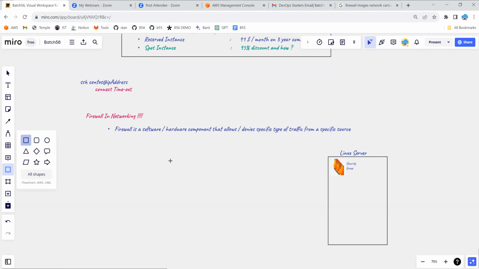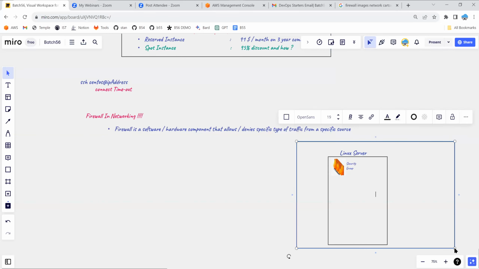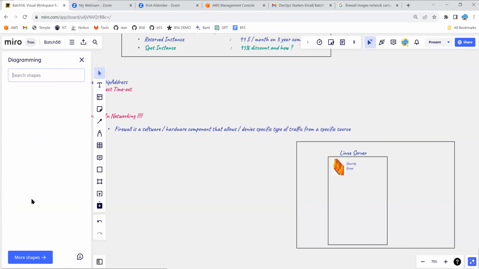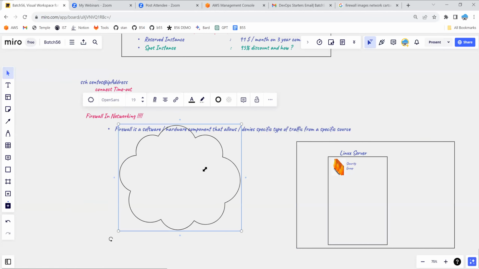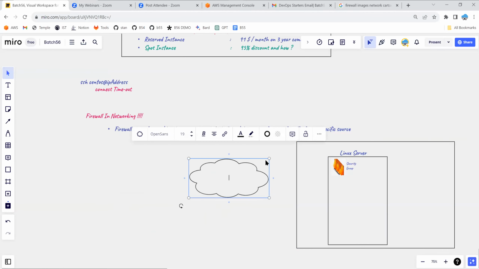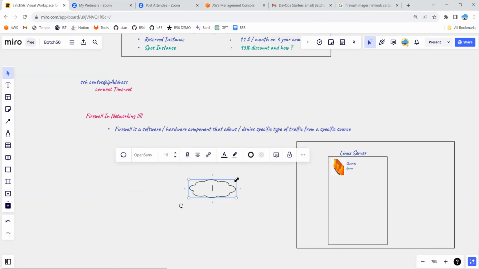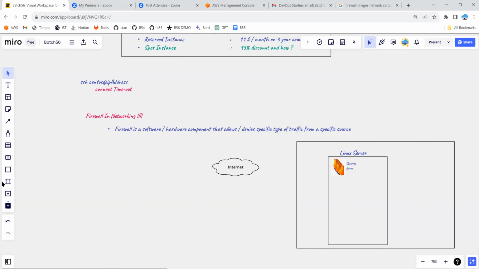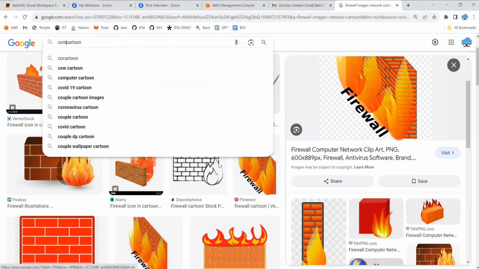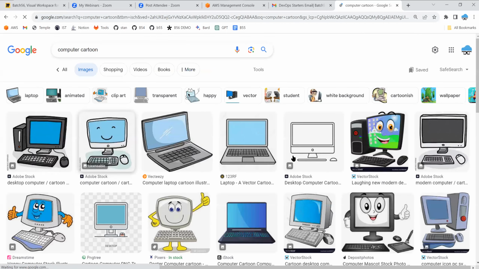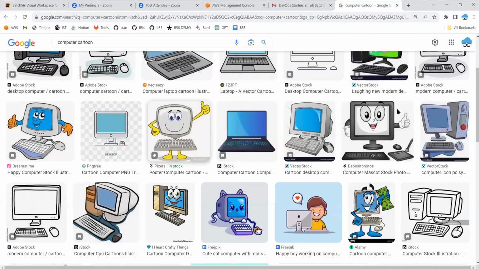So this is your corporate infrastructure, for example. And this is the public network, which is nothing but the internet. Whatever request you make goes through the internet, and this is from your home, and this is your computer.